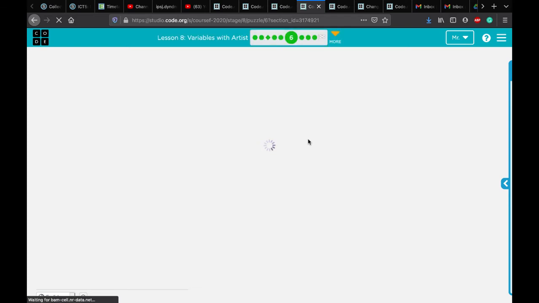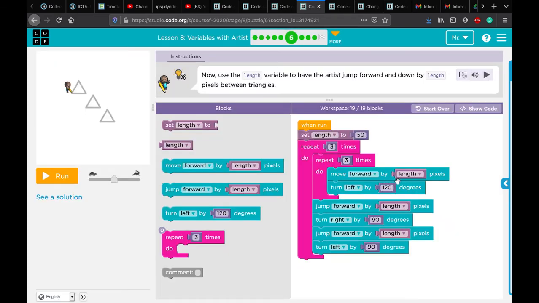Today guys, we're going to change the value. The value is going to change during our code. This is the change today. Here the length is the same value every time. But today what we're going to do is use a value that can be changed during our coding. Let's see how.